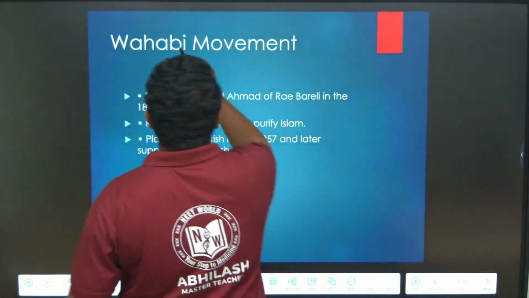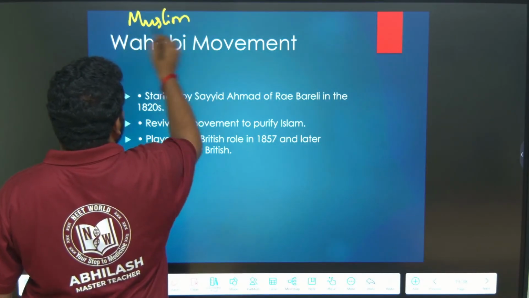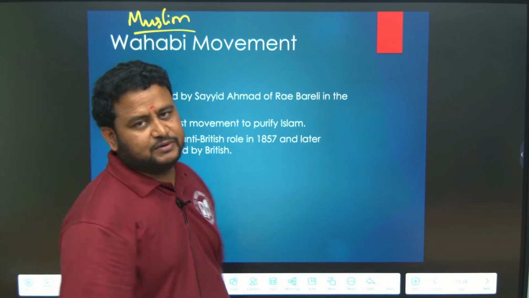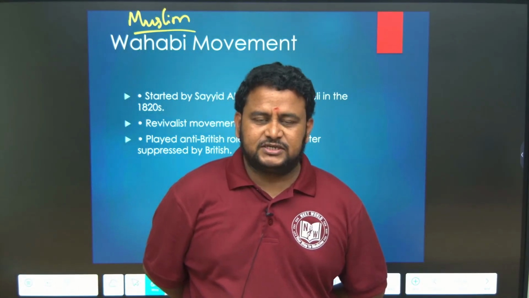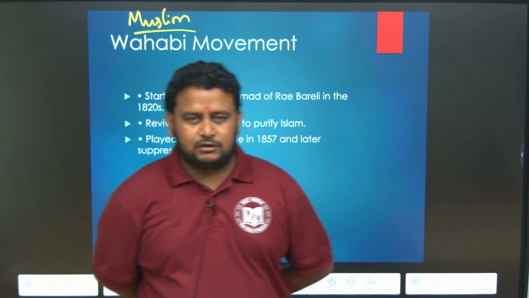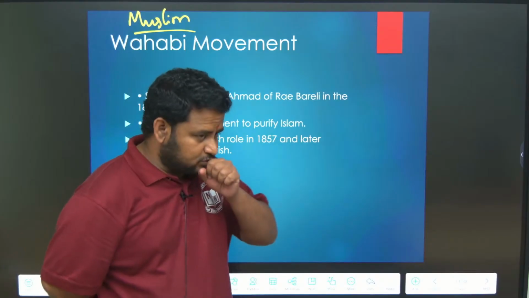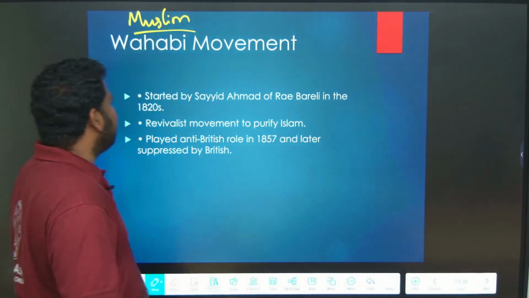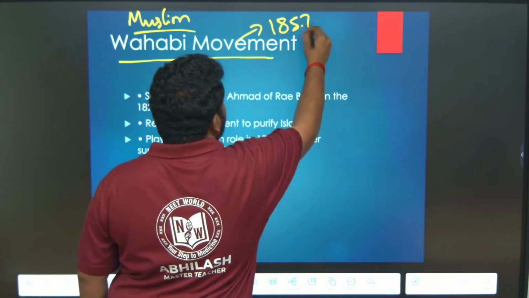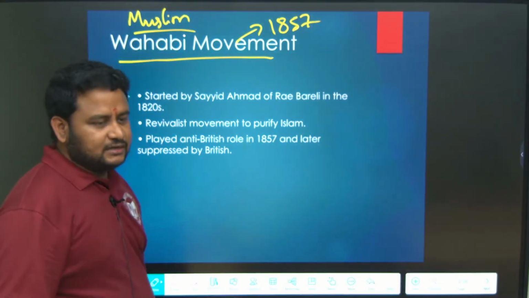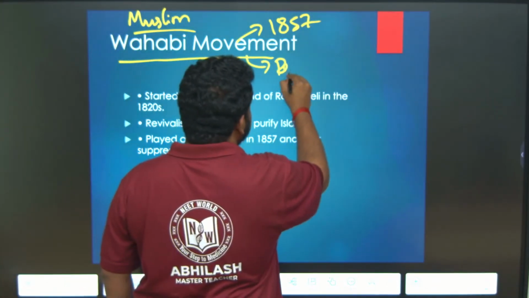Next, we will go to Muslim reform movements or Islam reform movements. So till now what we studied were the South Indian movements: the SNDP movement, Sri Narayan Guru Dharma Paripalana movement, and also Veda Samaj, and the self-respect movement. When it comes to Muslim reform movements, the first thing that comes is the Wahhabi movement. The Wahhabi movement was also part of the 1857 revolt. One thing you must understand, this is a revivalist movement.